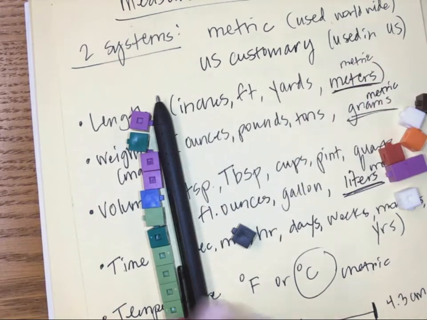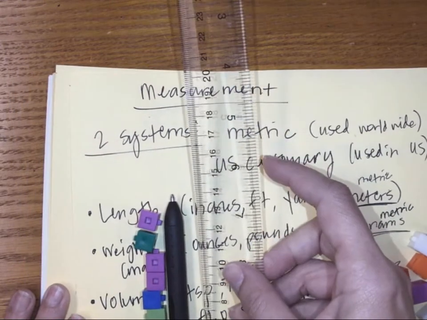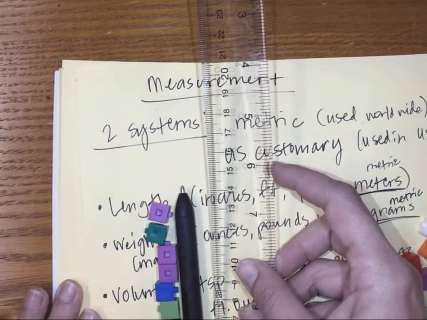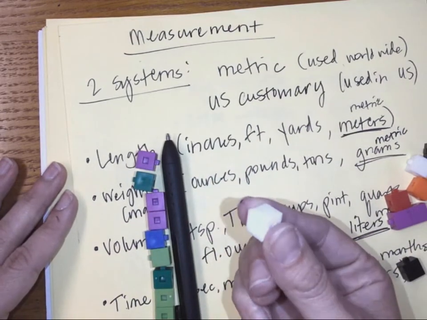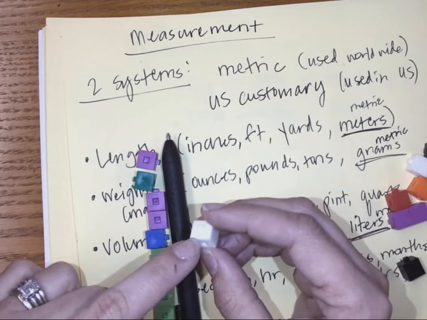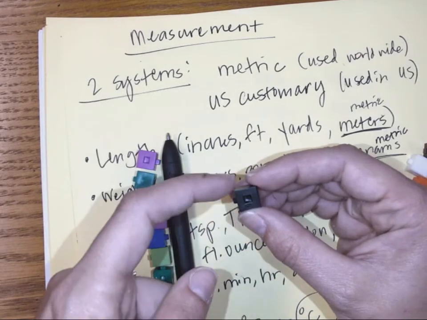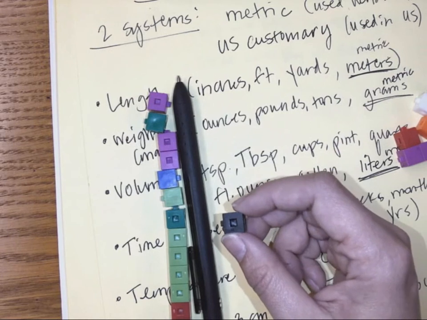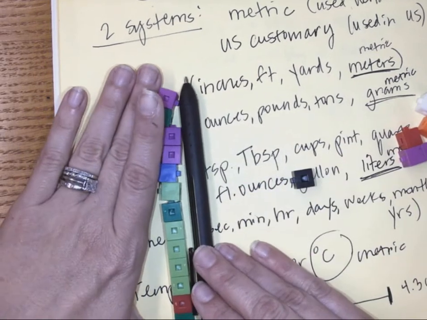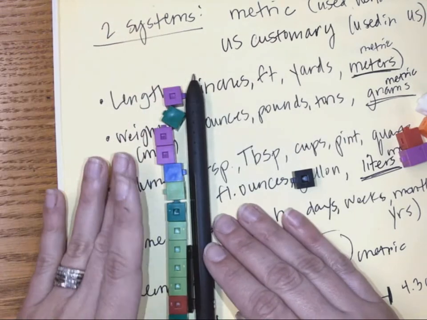If you'll notice, you probably can't see it very well, but it's also about 13 centimeters. And the reason why is because this is a centimeter. They're actually called centimeter cubes. It's 1 centimeter by 1 centimeter. So kindergartners can measure in centimeters super easy without even realizing it, because this length is about 13 centimeters. Obviously it's not perfect because I don't have it all put together, but it's about 13 centimeters.